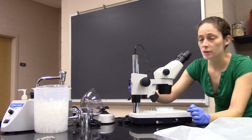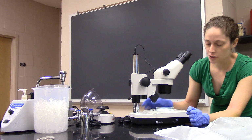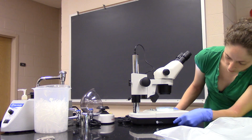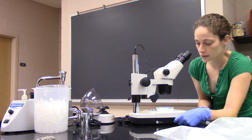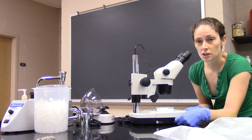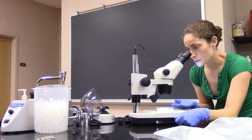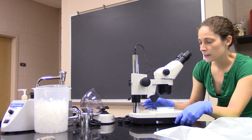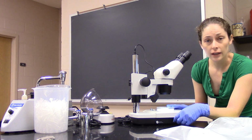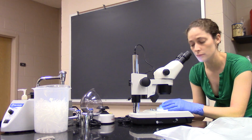All right, so I should be able to find some worms here. If you're having trouble, you might want to try adjusting the light levels or adjusting this knob, which is the mirror reflector that's underneath here. Okay, so adjusting the angle that that light is being reflected back can also help you find those worms a little easier. All right, so play around with the light intensities, the angle of the mirror, etc., until you're able to clearly see your worms.